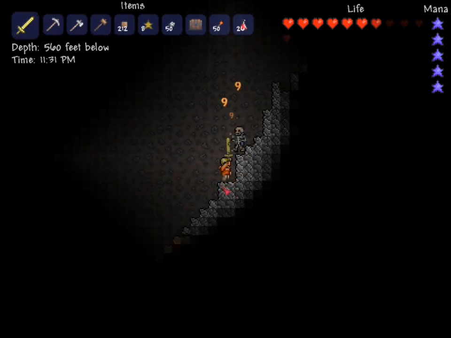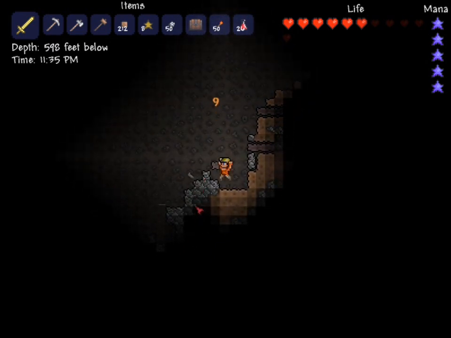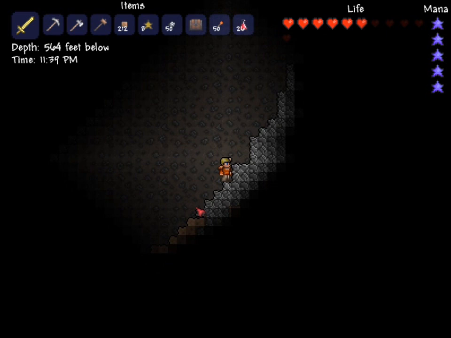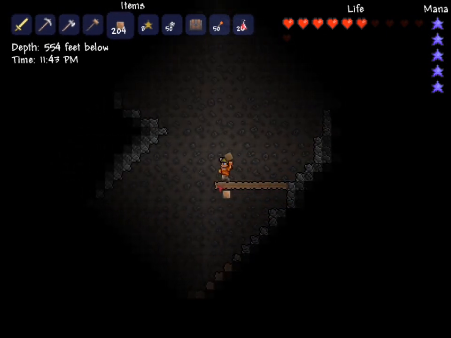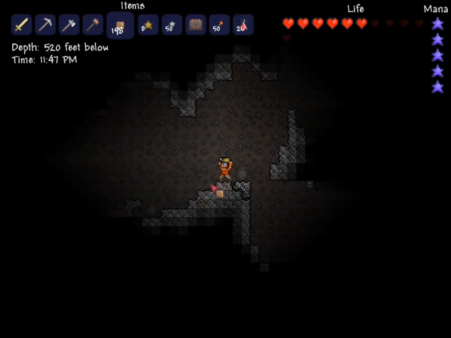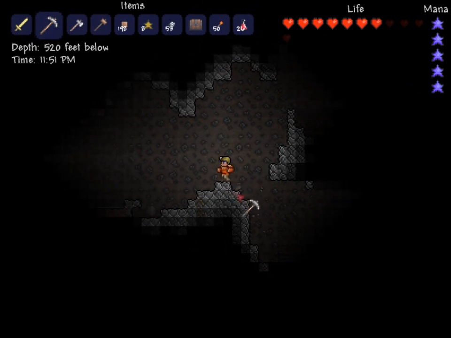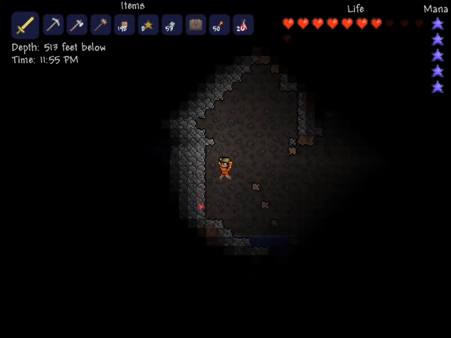Ooh. Still no hook. Right? Yep, no hook. Okay, that's... I wonder if Red and Blue changed it so it's no longer the skeletons that give the hooks, but something else. That'd be annoying if that was the case.